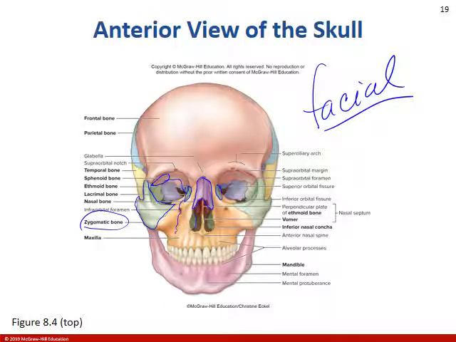We've already discussed the inferior nasal concha. Here we have the vomer, and the vomer meets or joins the perpendicular plate of the ethmoid and the maxilla. So then all of this, your upper jaw, is your maxilla, your lower jaw is your mandible. And the one facial bone that we can't see is underneath, and it's called the palatine bone.